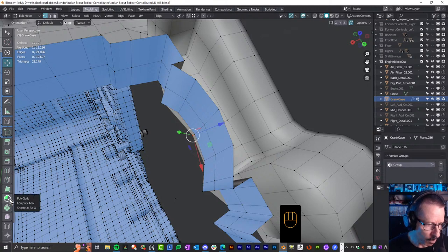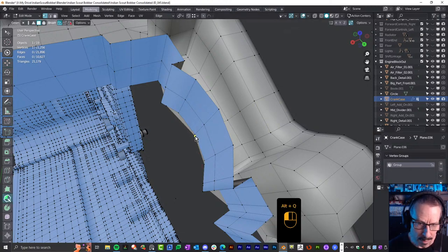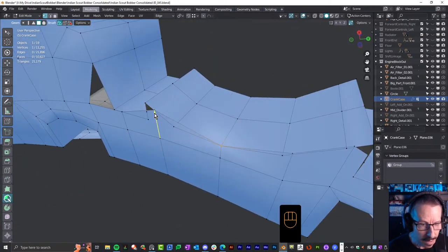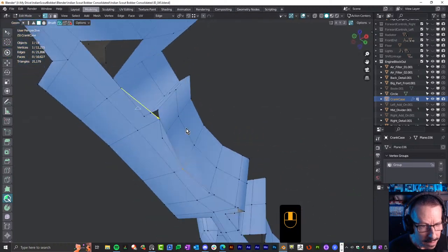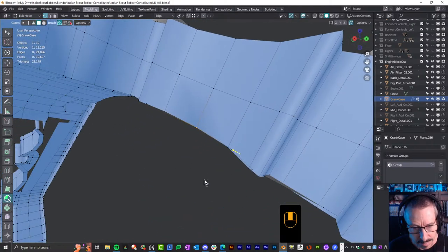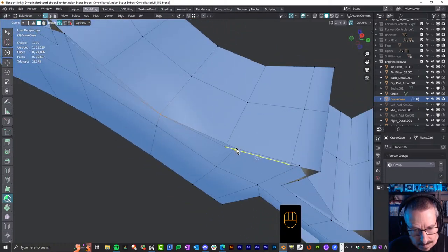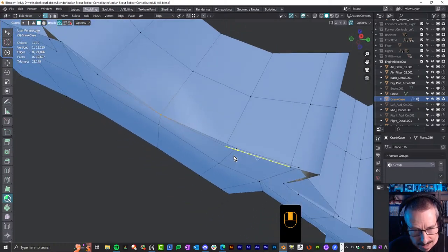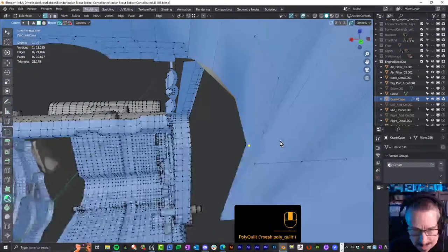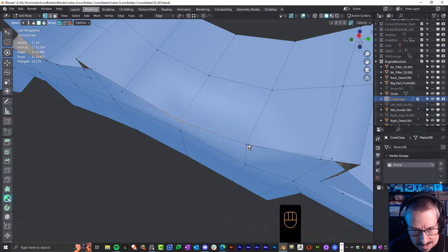But my favorite tool, once again, is the PolyQuilt tool. I've set a shortcut, Alt-Q. PolyQuilt's an add-on that you can download. So Alt-Q, and I just grab that one and weld it to that one. Is there any other ones I can do here? I'm going to do this one as well. Can I grab that one? Doesn't want to get it, so I'm going to get it from there and do that one as well.